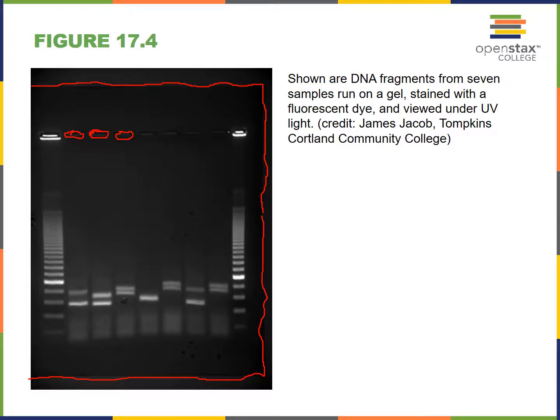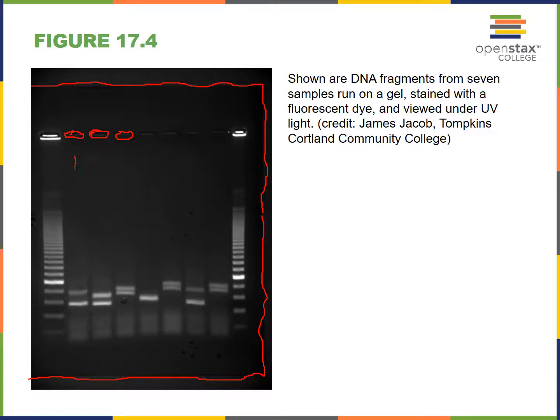These gels allow smaller fragments of DNA to travel faster through them, because they can fit through all the tiny holes in this gel matrix. Larger pieces of DNA have to fit through lengthwise, so they travel through the gel slower. So what gel electrophoresis does, the purpose of it, is to separate fragments of DNA based on size.